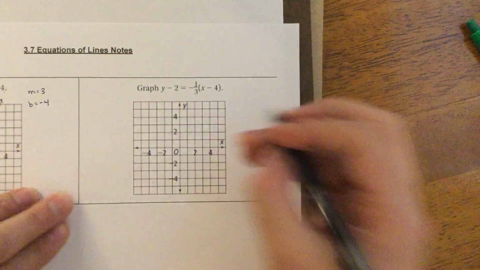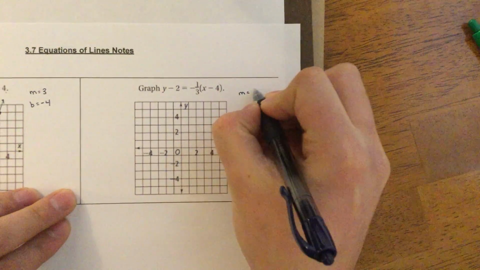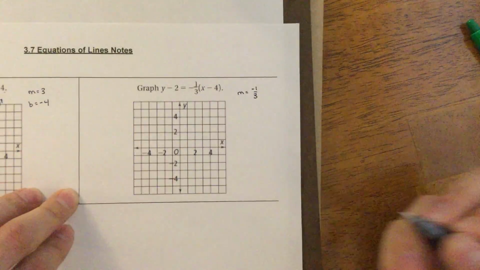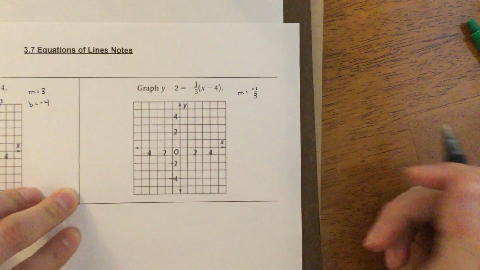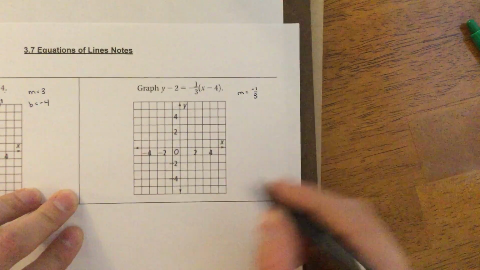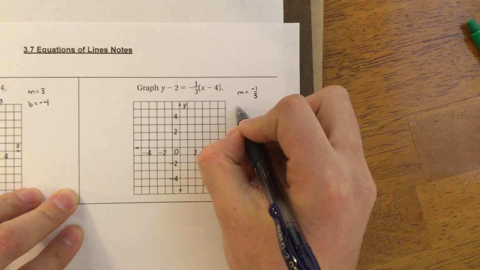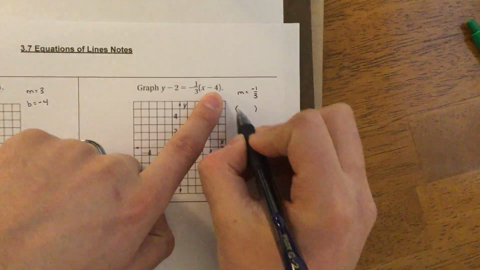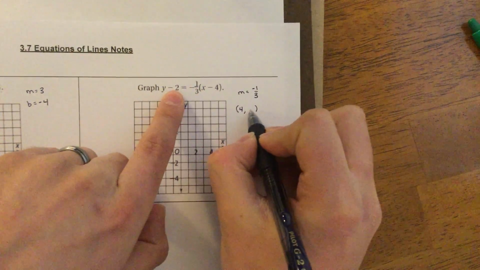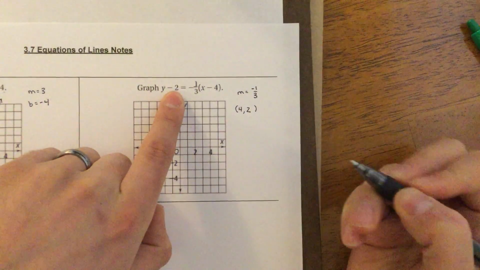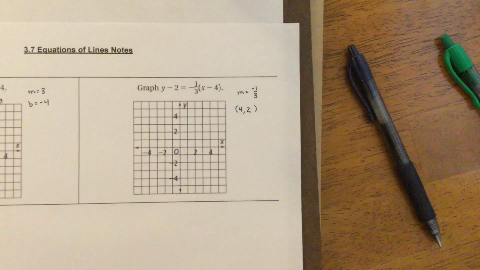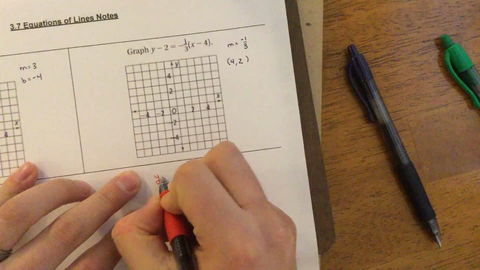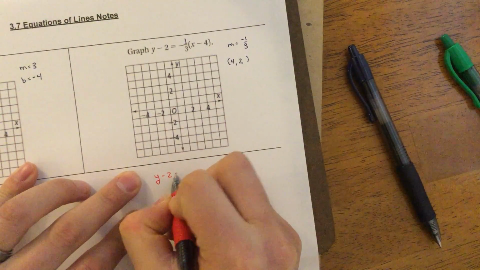Now, a very common thing I see students do is they want to convert this to slope-intercept form. They're just comfortable with slope-intercept form. I don't suggest that. If something is given in point-slope form, use point-slope form. The point you are given here is that the x value is going to be 4. The y value will be 2. Just want to show you real quick, and I'm going to do this in red, so it's just a helpful way of saying don't do this. Or you can, but it's just harder to graph.